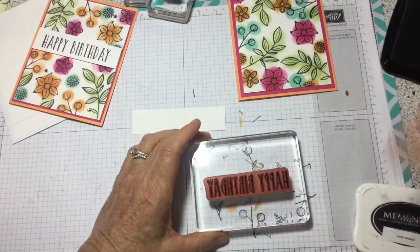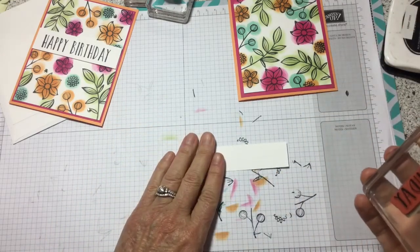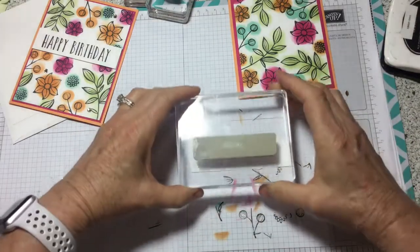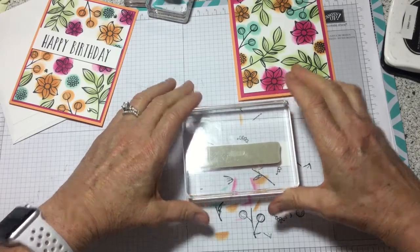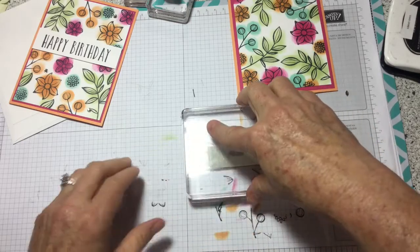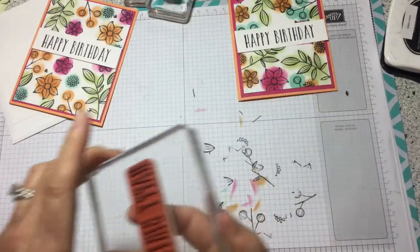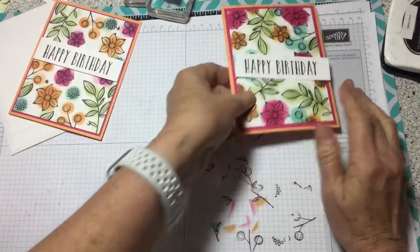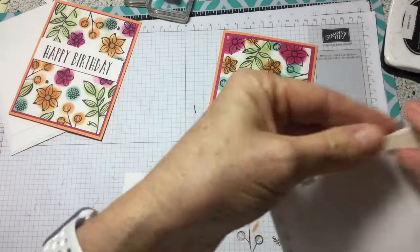Notice how I've got this stamp upside down. I can see how the ink is. Let me make sure I've got enough ink on my stamp. I'm going to line that up with the grid. Gently press, clear down the stamp. Nice. Good enough. All right. So I think I will pop this up, put some dimensionals on there.